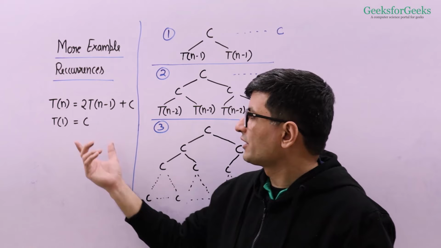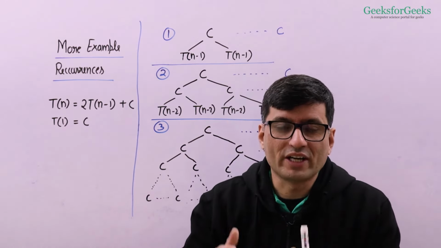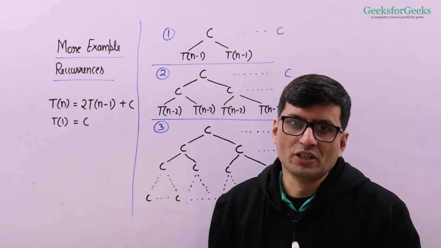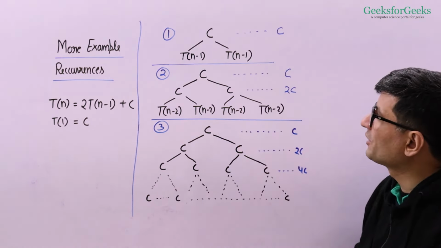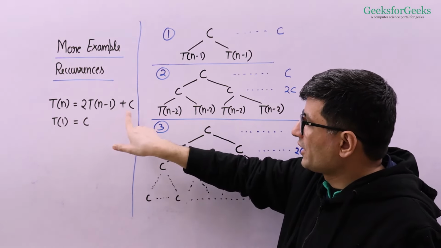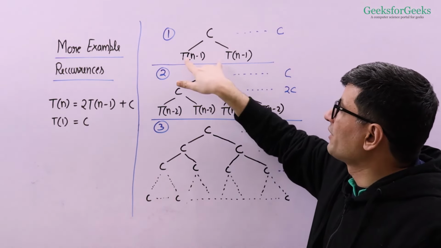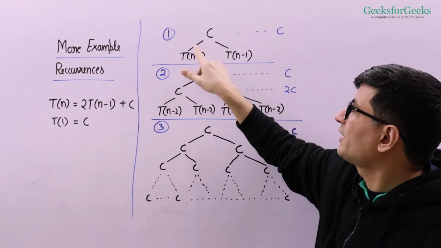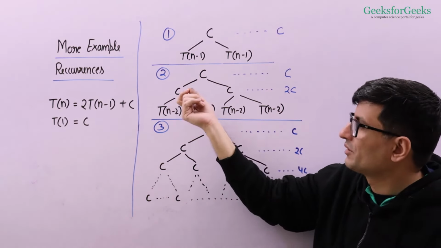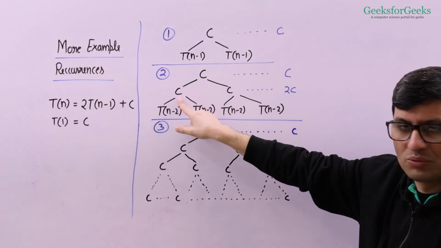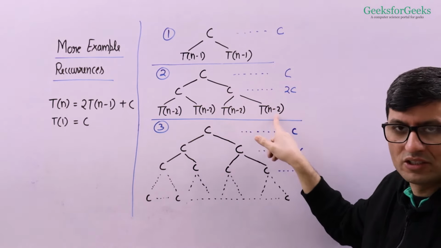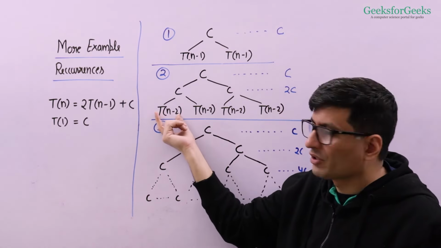Let's now solve more recurrences using the recursion tree method. Please take a closer look at this recurrence, pause this video and try to find the value of Tn yourself using the recursion tree method. Here I have written the solution. In the recursion tree method, the first step is to write the non-recursive part as root and then write the recursive parts as children. We write C and Tn minus 1, Tn minus 1. Then we again do the same thing: we write the non-recursive part as root and write the children Tn minus 2, Tn minus 2, and we do the same for the other node.